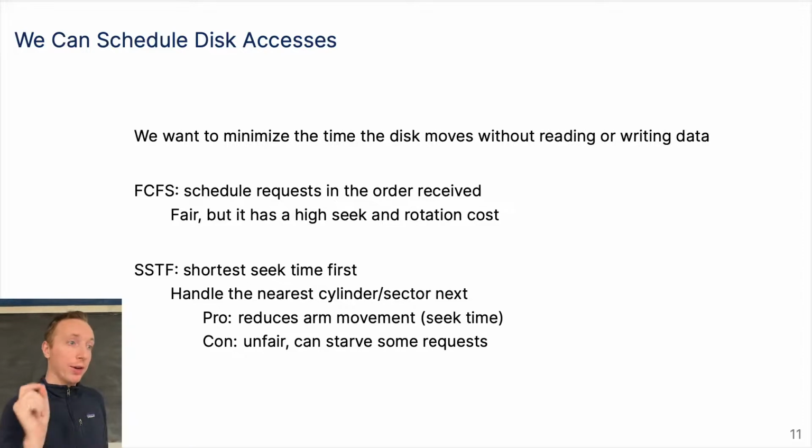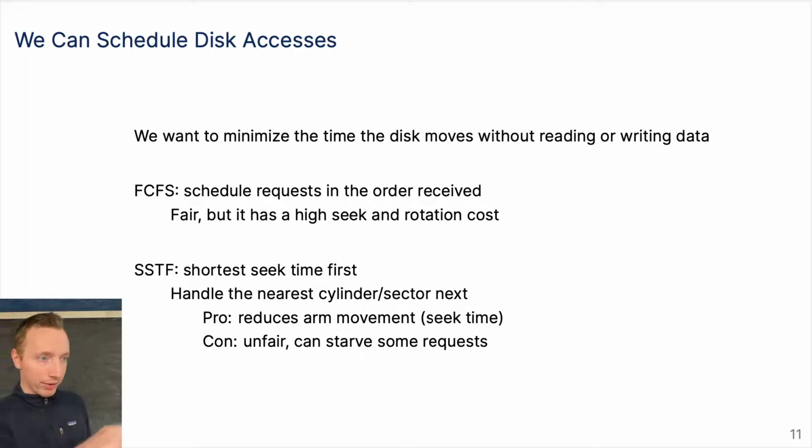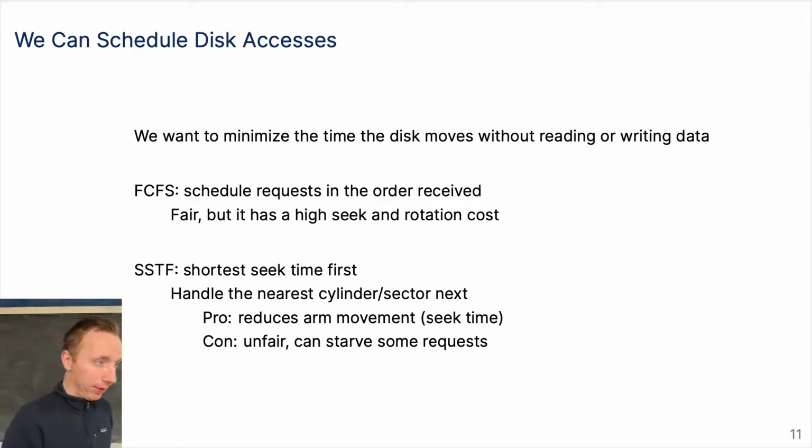So the idea behind that is, if you're reading a sector, the sector you would access next would be the one that you can make it to in the fastest time. So if there's just a cluster, say, on the inside of your disk and there's one sector on the outside, well, if you had a bunch of accesses that were just to the inside, it would prioritize those and only stay reading sectors on the inside and keep the head down by the bottom and never read the thing that is far away, which would be another case of starvation. And starvation is an issue for any scheduler, especially the ones we already saw before.